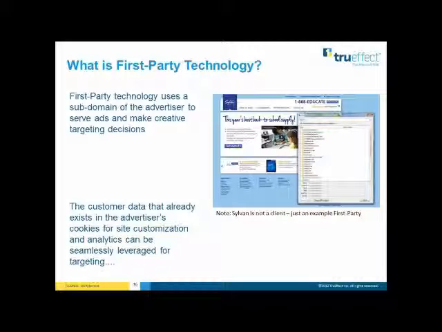So I have an example here of Sylvan. They're not a client. I think back to school was on the top of my head, so I just went with an education example. But what we have here is their cookie space, and if this was larger, you'd see all the first-party cookies that they write. Whenever they implement a technology within their core domain and they set up a subdomain for the serving of media, that's a first-party implementation. It operates out of their domain and it's able to read and write to that first-party cookie space.